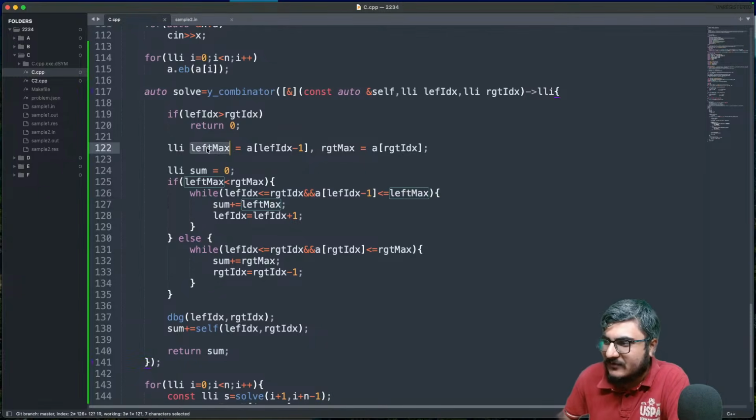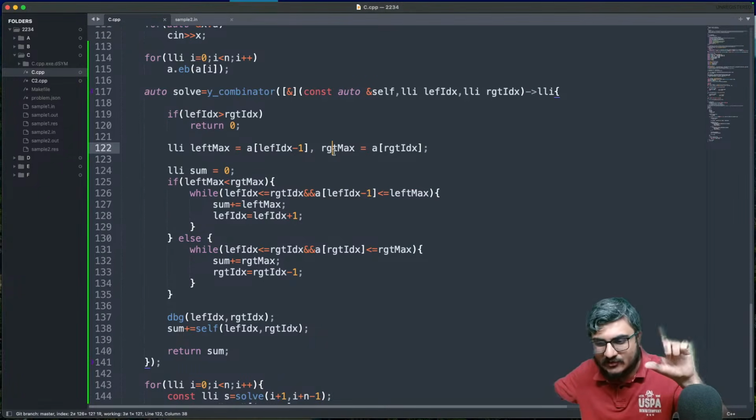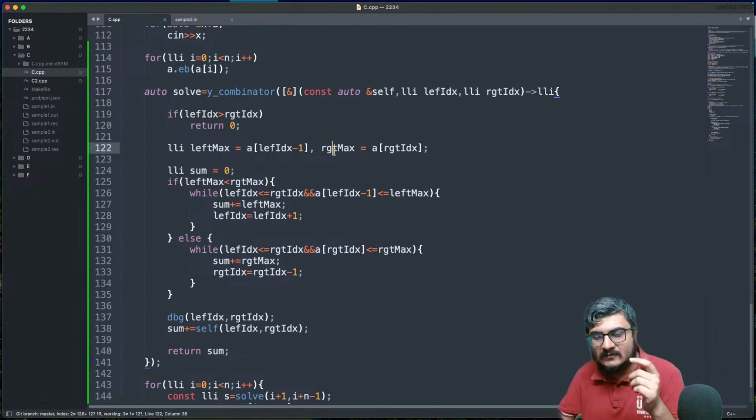I have found some left max and I have found some right max. What I'm saying is I will keep two pointers. Both of them would be the respective local maximas. I compare both of them, which one is smaller. Whatever was smaller, I just continue running it as long as the next set of points are smaller than this.